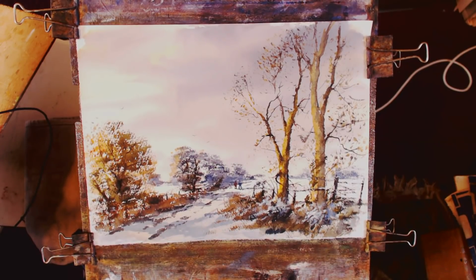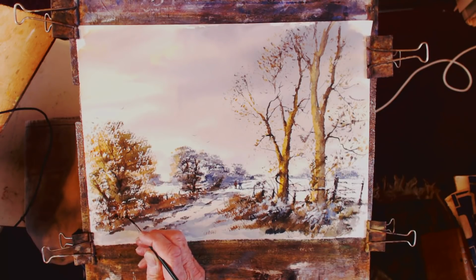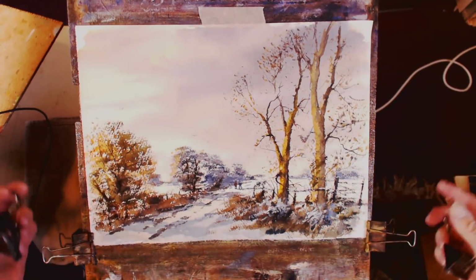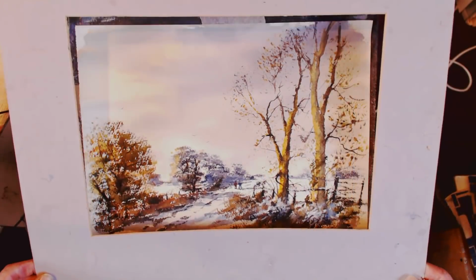Okay, that'll sign it. Sign it in black or Payne's grey, just because it's dry there, isn't it? Okay, put it in a mount. So I'll use the old blue mount. Let's put the tape first. There we go.